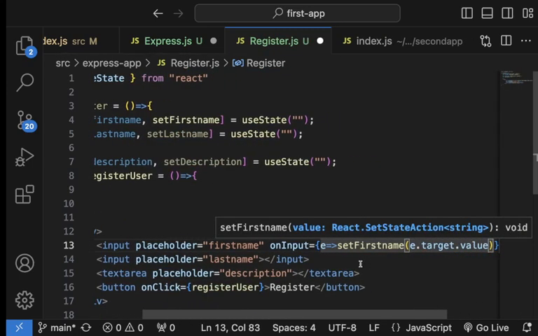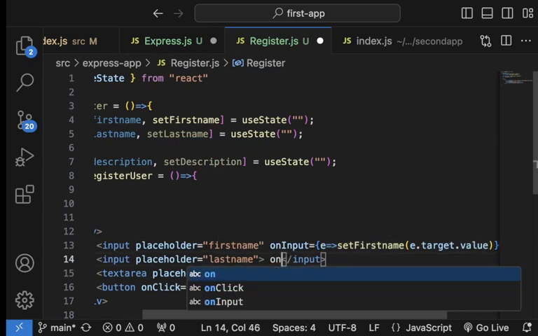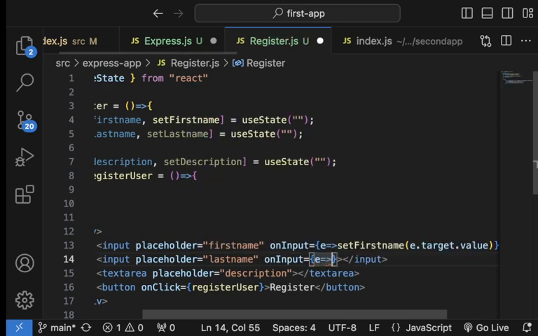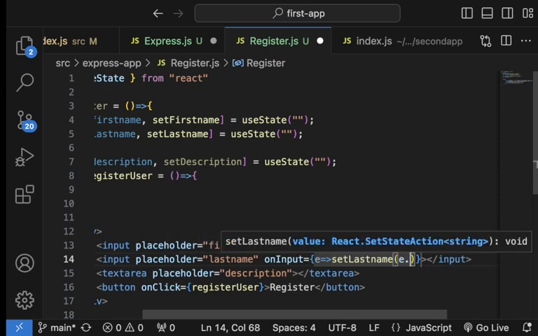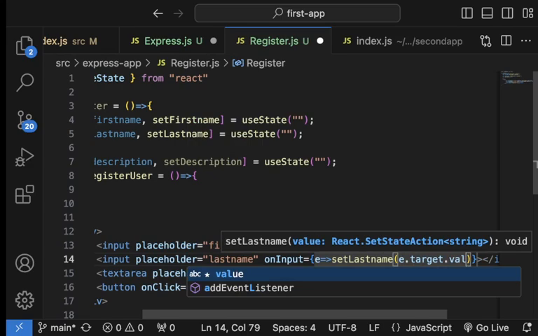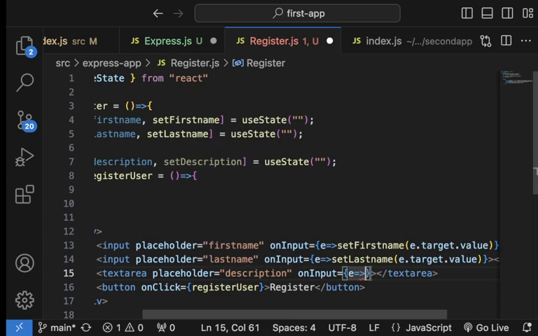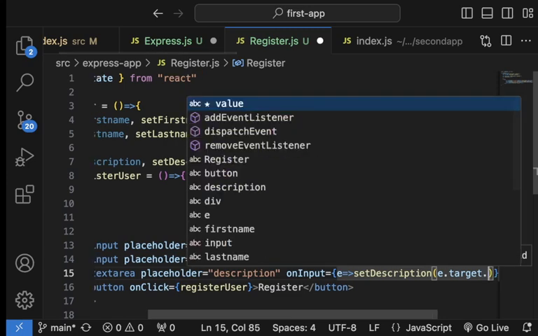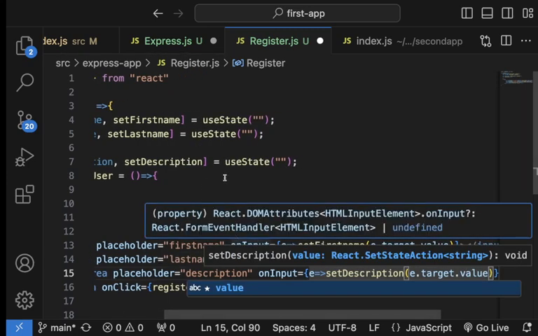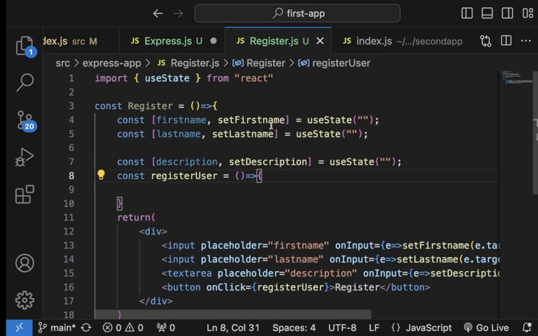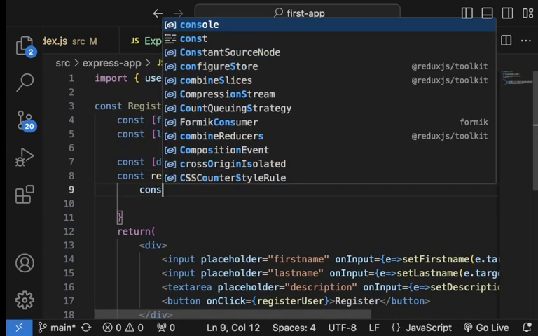e.target.value. So when we click on this button, we can create an object.